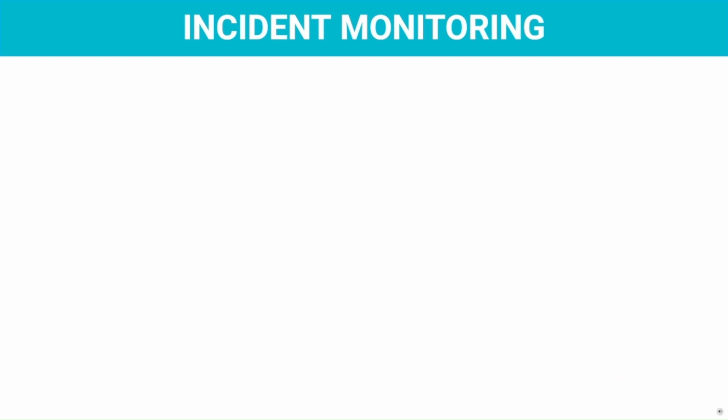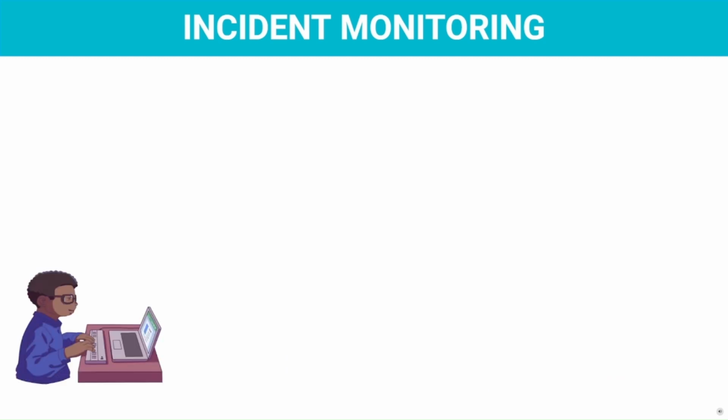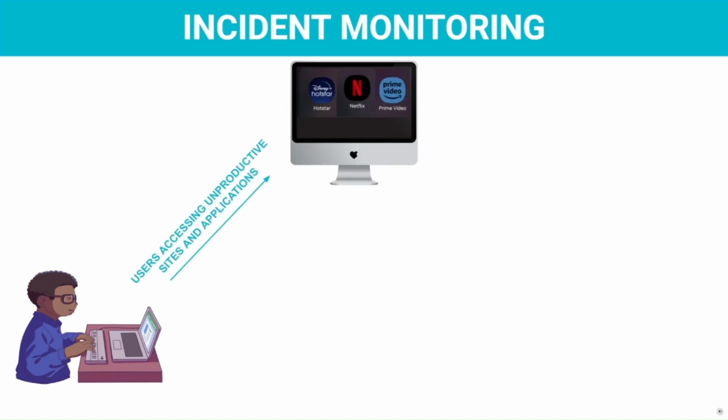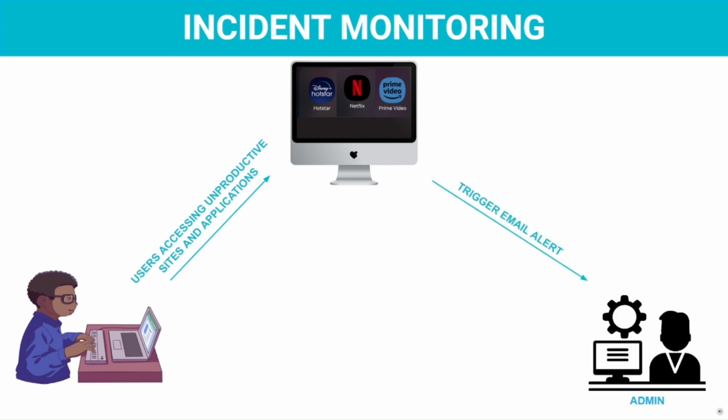TeamOB's incident monitoring feature allows administrators to configure a list of destructive keywords, such as Netflix, Hotstar, and Prime Video. If a user initiates a session on any of these websites, TeamOB automatically sends an email alert to the admin, accompanied by a screen snapshot. Additionally, administrators can whitelist specific email addresses. If a user accesses any inbox other than those on the whitelist, the system generates an email alert for the admin.